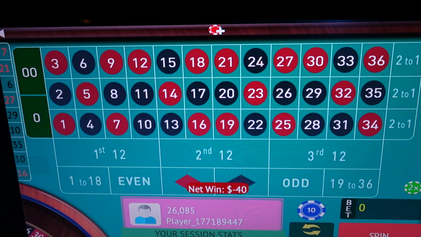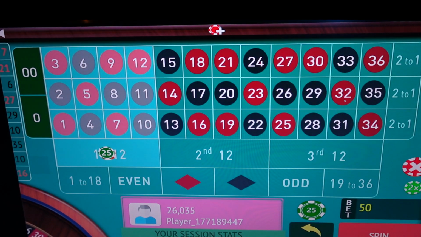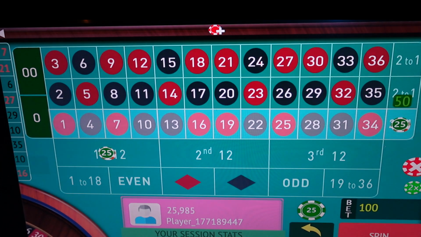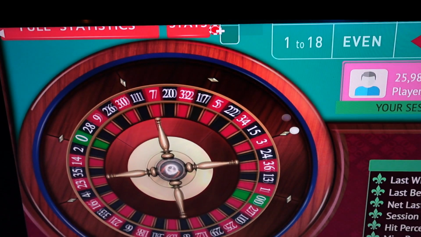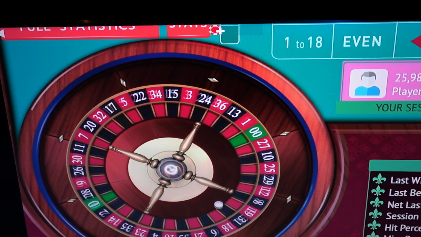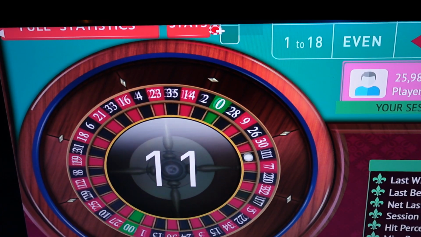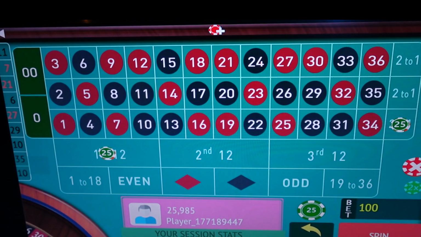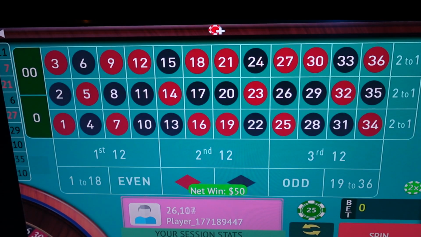Alright, we're jumping to 50. No more bets. Alright, we got the 11 there. And we're just going to keep it at 50 for right now.